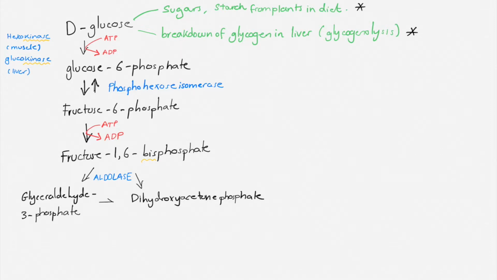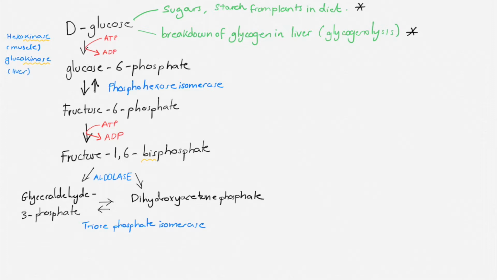Let me just do it a bit like that. So there we go. So these two molecules, glyceraldehyde 3-phosphate and dihydroxyacetone phosphate, are also structural isomers of each other. Again, it can be rotated differently in space by the ratio of different molecules in different areas of the chain. And again, another enzyme is required, and this time this enzyme was triose phosphate isomerase. Okay, so it's called triose phosphate isomerase.